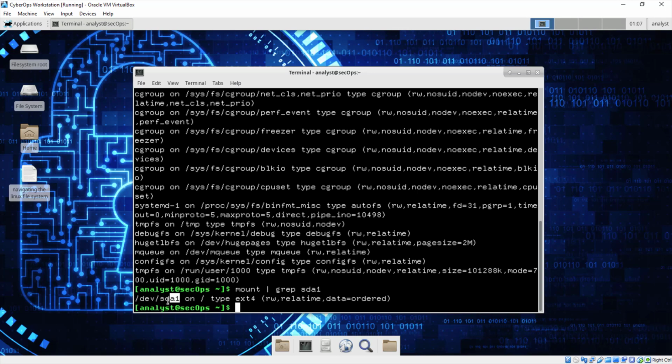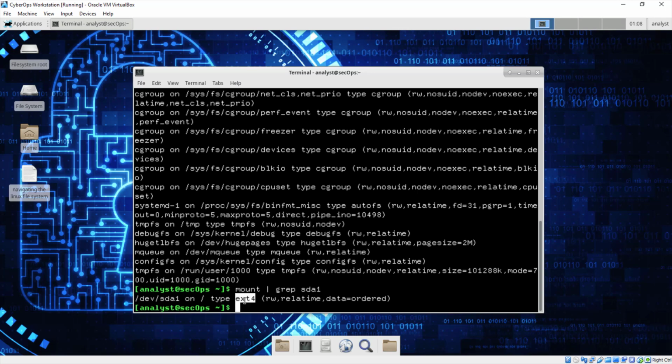The file system that is stored on this particular block device is the operating system. So this is the root file system. How do I know that? Because of this slash here. Look at this: /dev/sda1 on /. This slash simply means the root file system. The root file system is where the operating system and other configuration files are stored, as well as other commands and tools like that. And the file type is ext4.